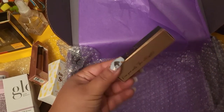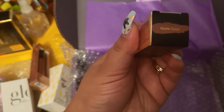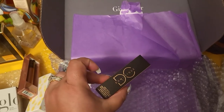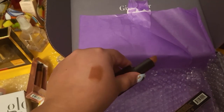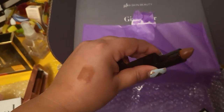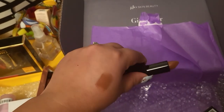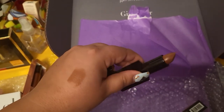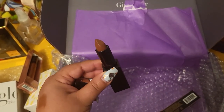The last thing in here is something from Dominic Cosmetics — I think it's a lipstick and the color is Coco Nude. The color looks a little dark, but I do sometimes wear colors like this. I've never tried lipsticks from Dominic Cosmetics — I did try her eyeshadows and really liked them, so I'm excited to try her bullet lipstick as well.